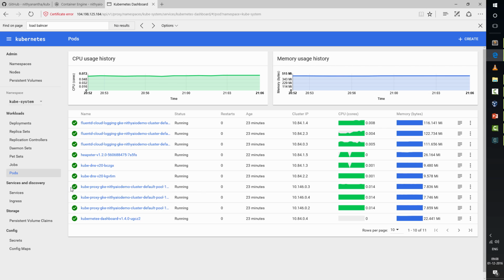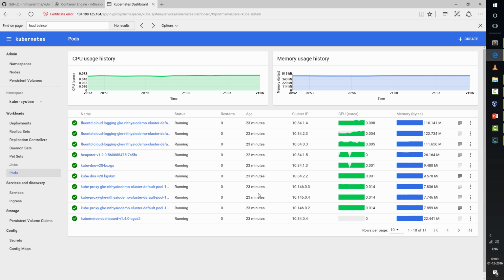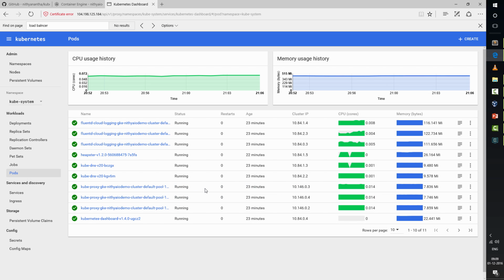Another important thing is called kube-proxy. The kube-proxy runs on every machine, and you can see those pods running separately. Why? Because kube-proxy acts as the front runner for giving us services to the outside world as well as internally. The load balancing, firewall and security things all happen via kube-proxy only.